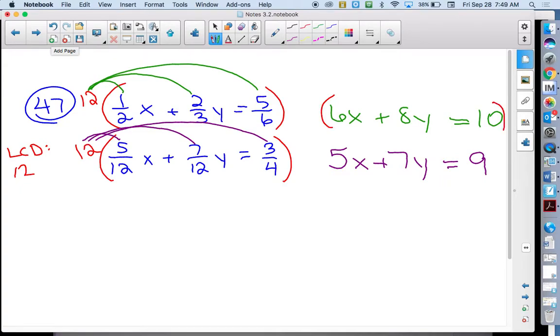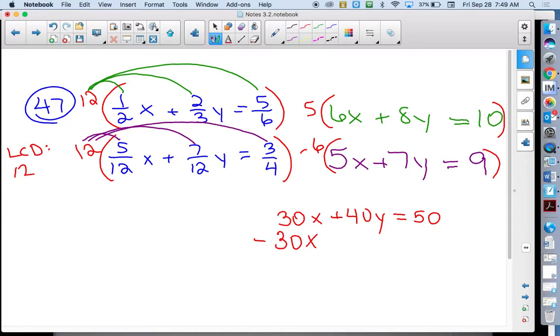Okay, so top one by 5. And the bottom one by 6, or you can make it a -6 so that we have those opposite signs happening. So the top equation, multiplying it by 5, is now 30, 40, and 50. The bottom equation, -30, that's what we need to happen for elimination. Those two numbers need to be the same so that it can cancel. And then we have -42 and -54.